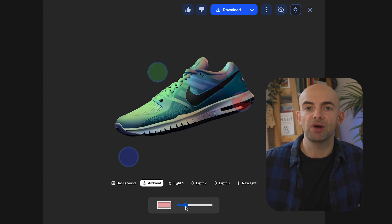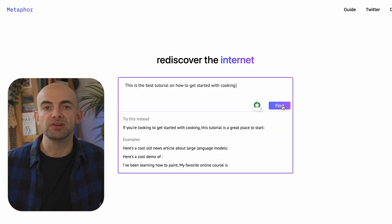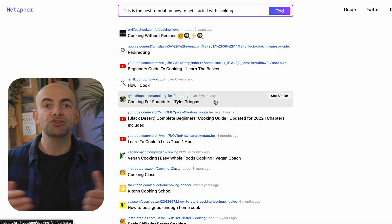I also use MidJourney a lot for creating images, but ClipDrop's interface makes accessing the latest Stable Diffusion models much easier and more accessible. Metaphor is pretty crazy — it's a new kind of search engine designed from scratch using AI to be much more conversational. Metaphor's AI model is trained to do something called Link Prediction, meaning that given a text prompt, it tries to predict the link that would most likely follow that prompt.